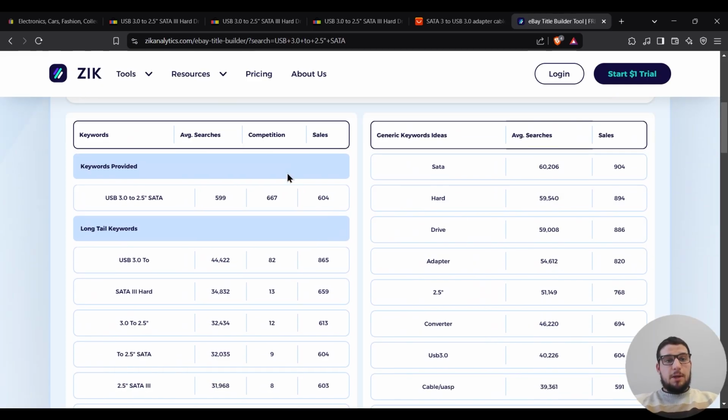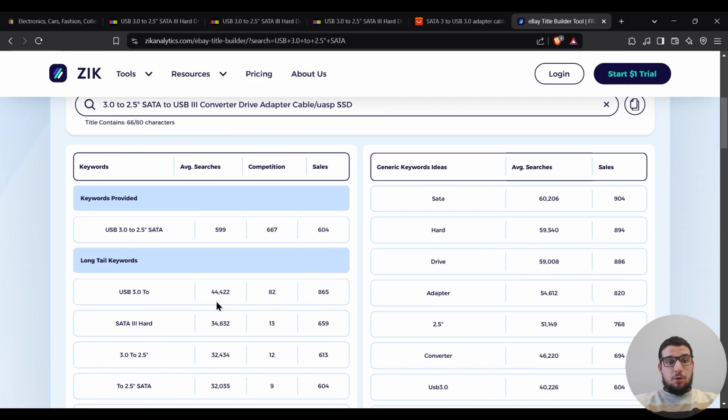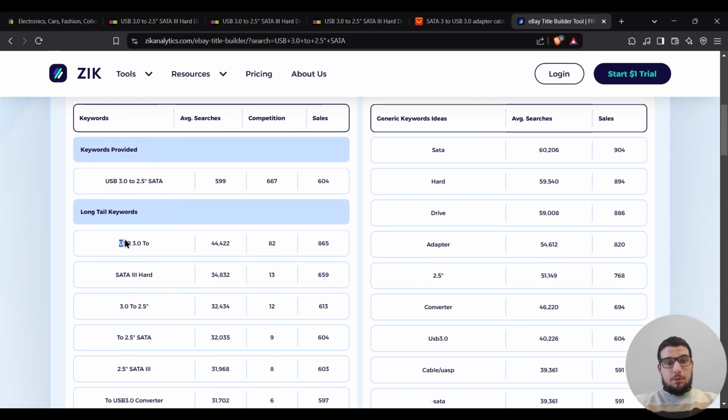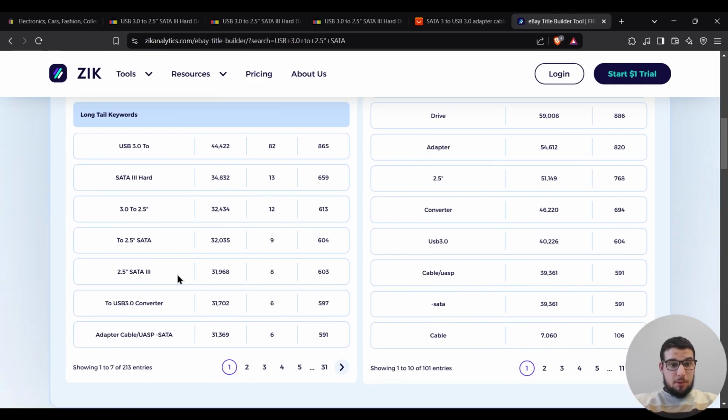So right here we have 3.0 to 2.5 SATA to USB. So I'm going to remove this, and actually I'll type the 3 just like they typed this in their titles. Converter drive adapter cable. So right here, USB 3 to 2.5, USB 3 to SATA 3 hard. So we can see, do I have hard? Let's put that word there.